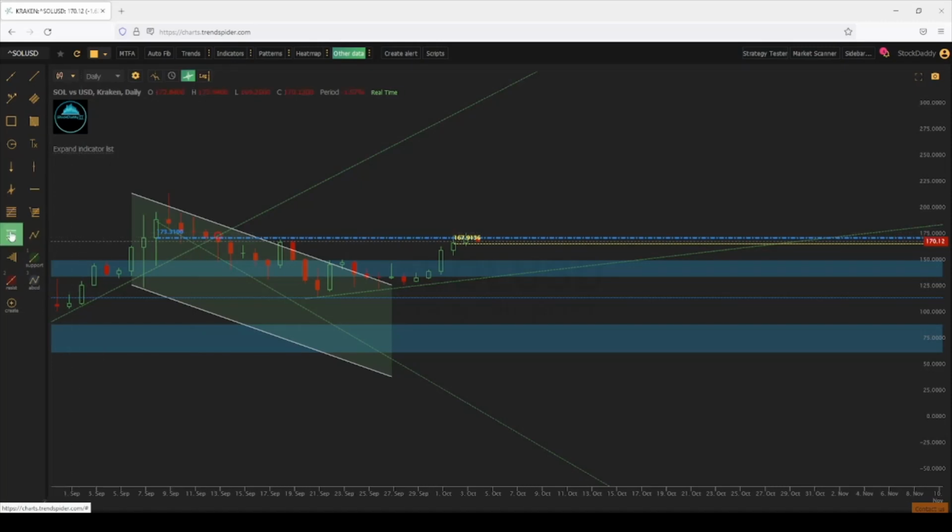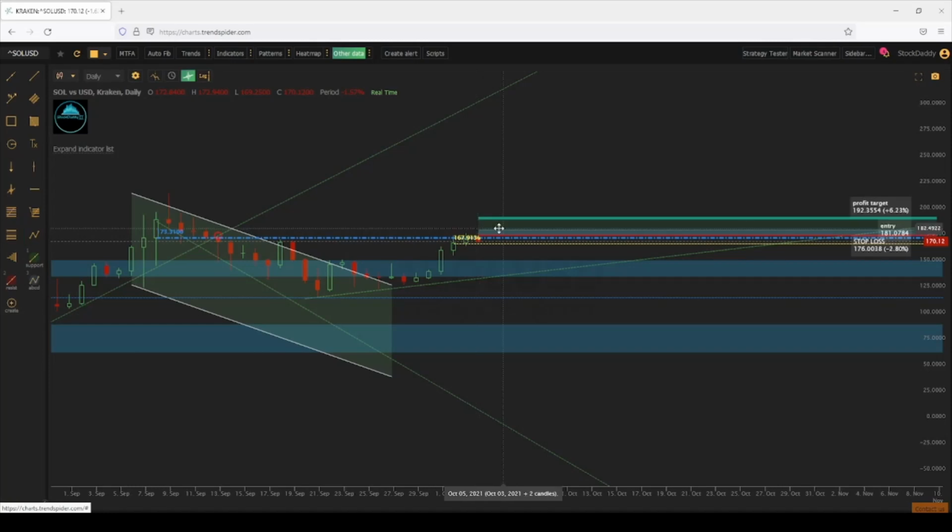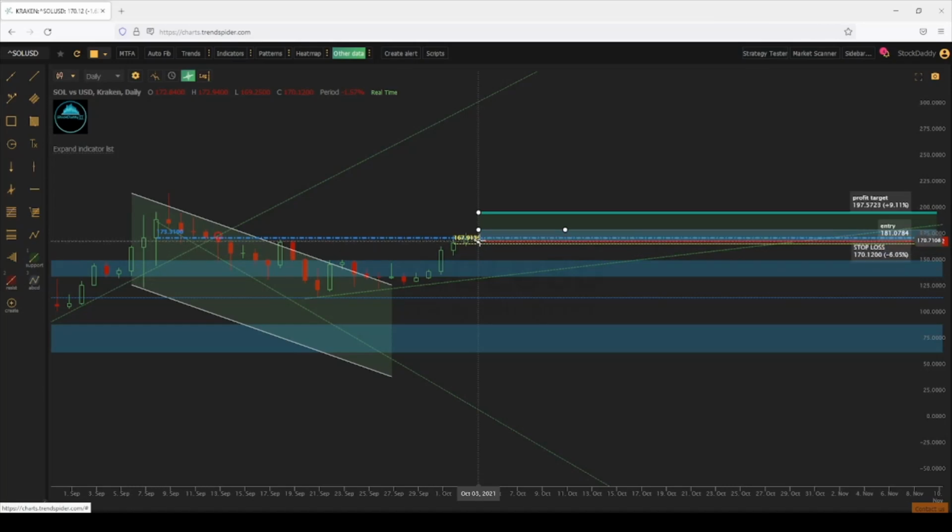Alright, so this is what we are currently looking for on SOL USD. We will be looking for an entrance at 181, to take profits just about the 200 mark. And we will stop ourselves out, if I can bring us down here, at about 169. Okay, so that's what we're looking at. You can even enter here if you wanted to, as long as we hold that 165 from this point, it's cool.